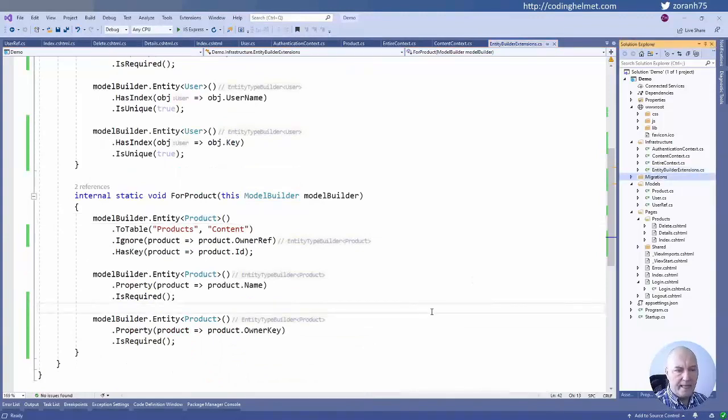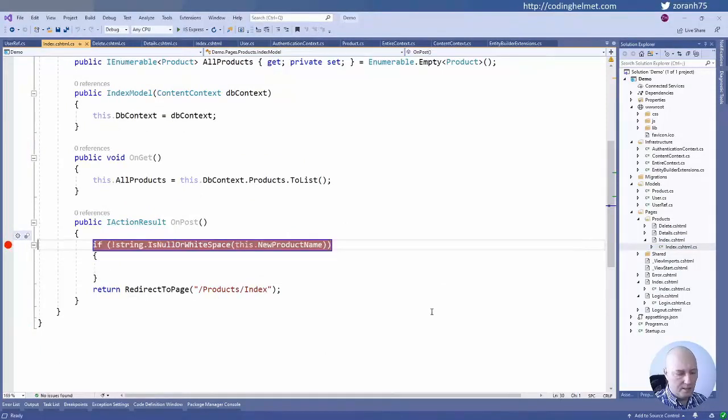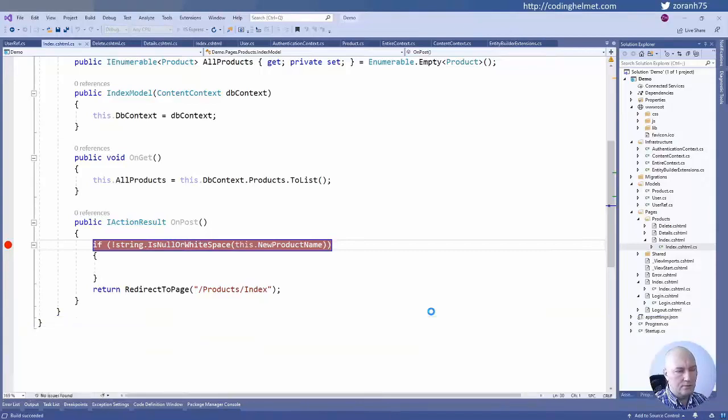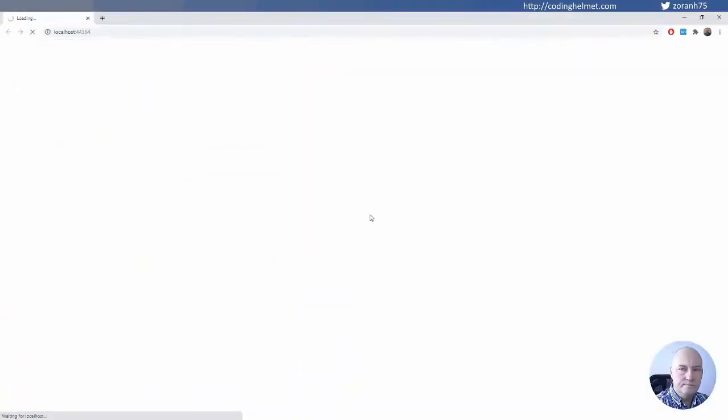Can we add objects to the database? Where is the products index? Here. I should have a new product here, and I should be able to add it to the database. And you will see how strange it will be now that we have an owner reference.